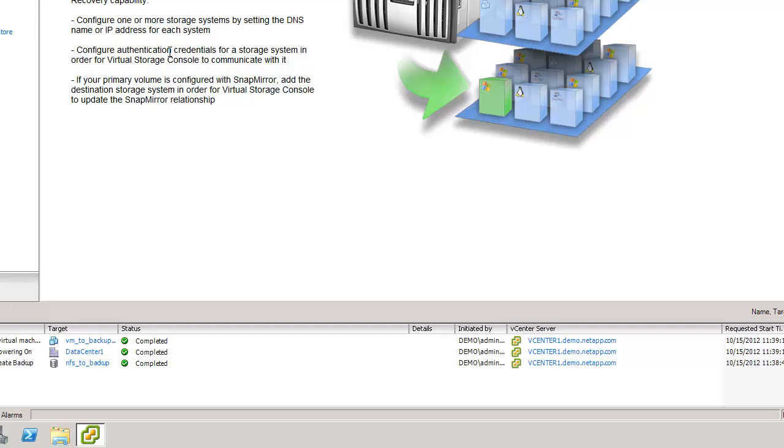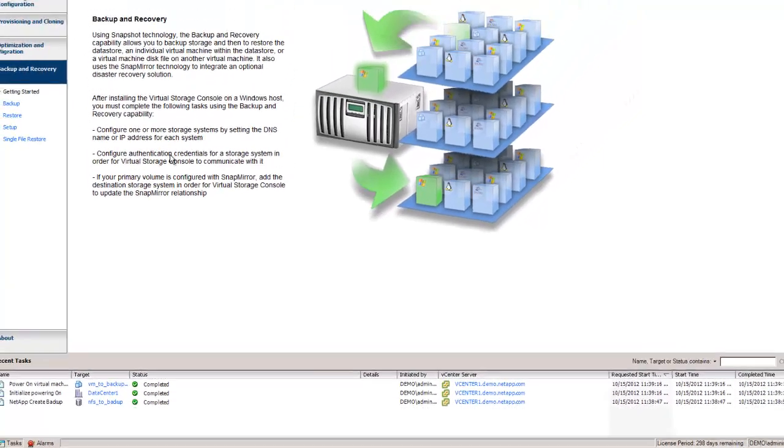So if you're still using that older standalone version, yeah, it's kind of been deprecated. It's not downloadable anymore, and the documentation is only there because they have to maintain support for it. So it's not being further developed. It's not being enhanced in any way. Come on over to the VSC version.